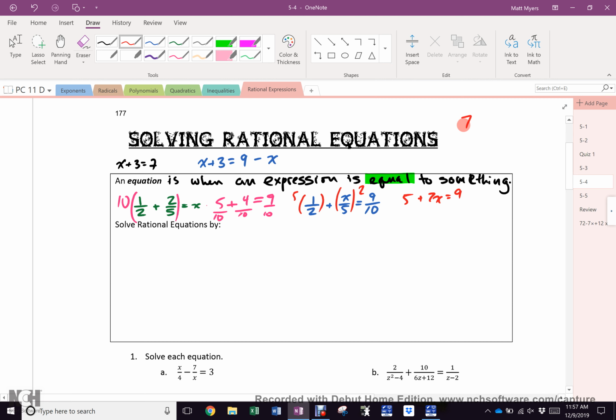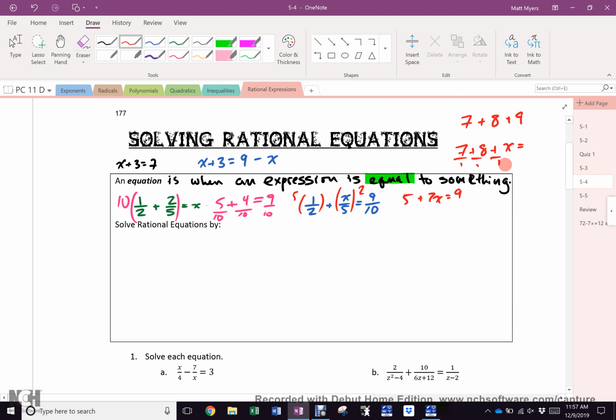If I were to add 7 plus 8 plus 9, what's the common denominator? 1, because they're all 1, right? Do we care about the denominator? No. So if I gave you 7 plus 8 plus x equal something, you don't care about the denominator because they all have a denominator of 1, right? So if I can get a common denominator, I don't care about it anymore. I can get rid of it. Everybody with me? That's the new thing for this. It's the only thing you have to know that you may not automatically be able to do.